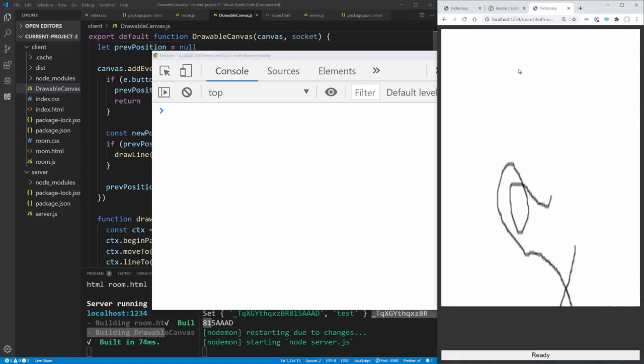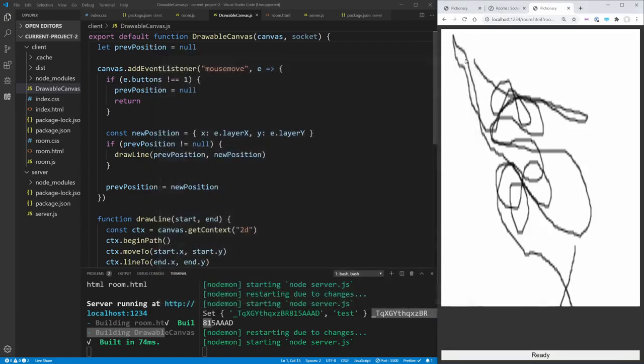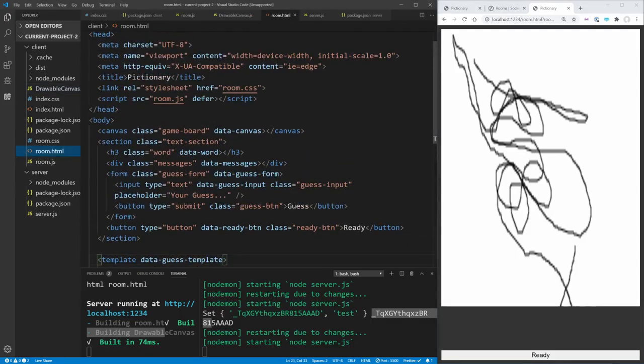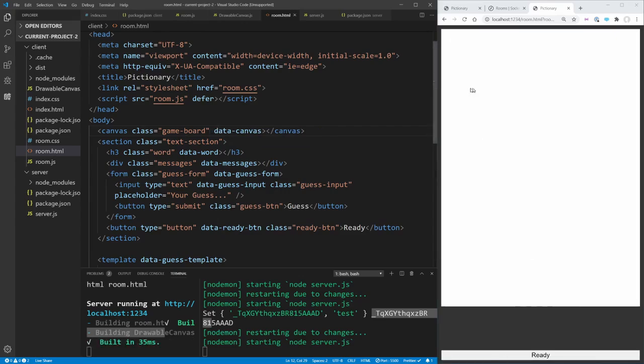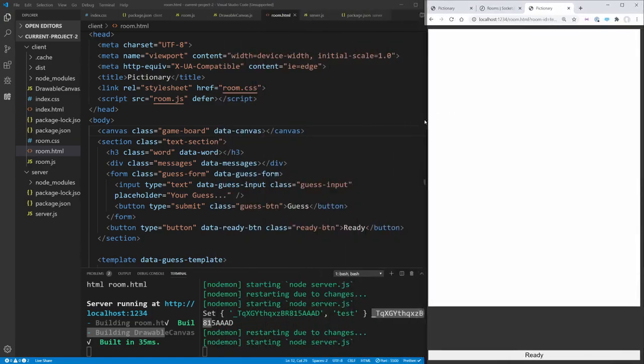Now, hopefully, no errors. We should be able to draw on our canvas. And you're going to notice something interesting. Our canvas doesn't quite work. It's kind of off on the mouse position. As you can see, the further away I get, the further my line is from my mouse position. This is because canvas is really weird when it comes to scaling. You're supposed to set a width and a height on your HTML canvas element. So right here, we're supposed to set a width equal to something and a height equal to something. But right now, the width and height of my canvas is controlled via CSS. As I expand my page, you can see that it's changing with the CSS of our page.